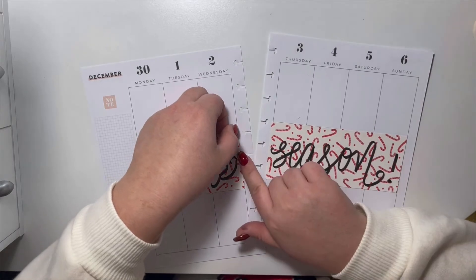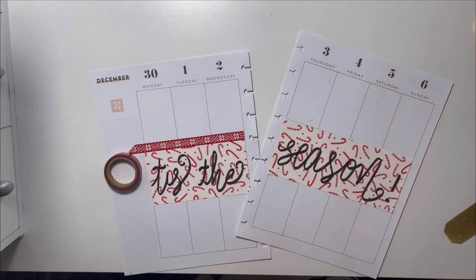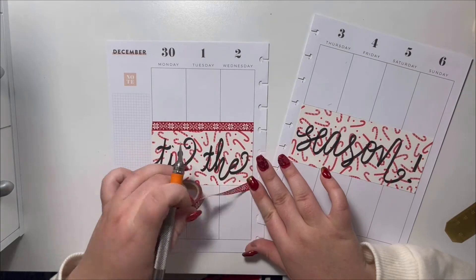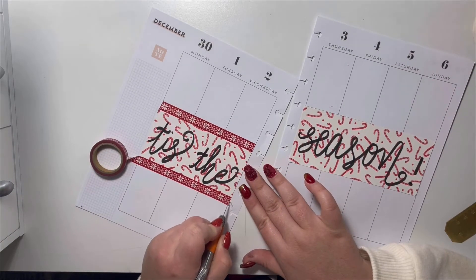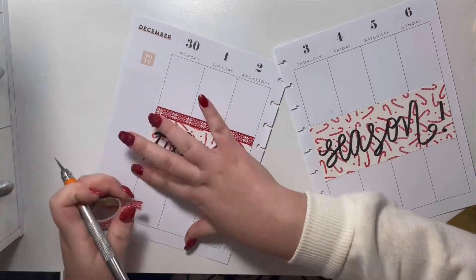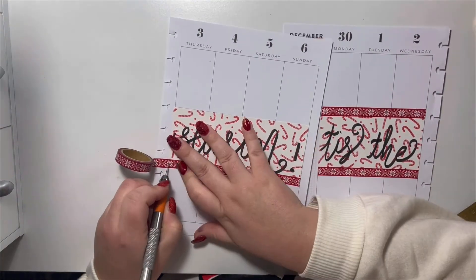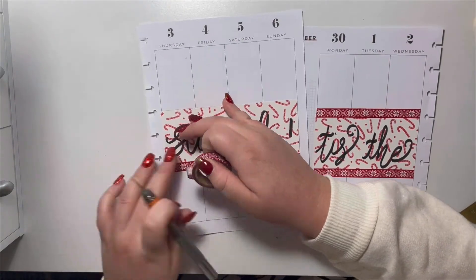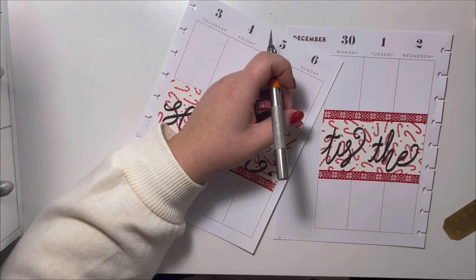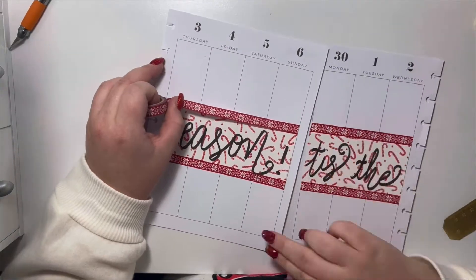I got it probably over a year ago. It has a lot of really cute ones and I really like this washi because it kind of reminds me of an ugly sweater pattern. I think it contrasts the candy cane paper very nicely since the candy cane paper is mostly white. I'm basically just creating a border because my cutting wasn't a hundred percent straight and the washi makes it look really neat. It also looks nicer to have borders around the white paper. I'm measuring it alongside the other page so it's even on both sides.